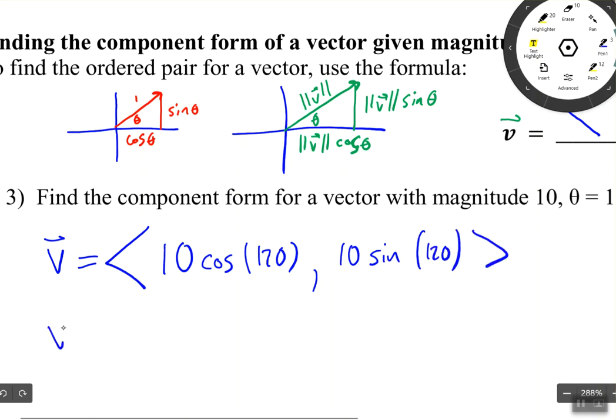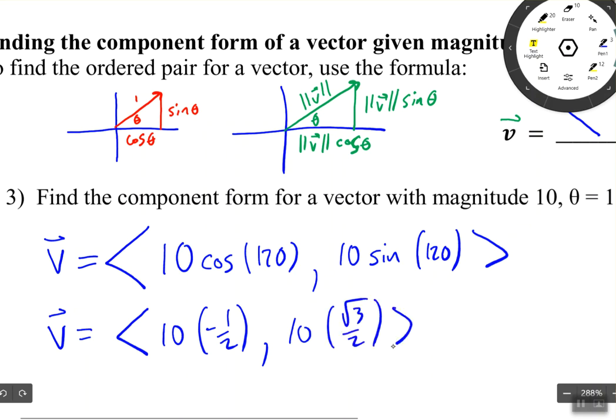And if we put that in the calculator, but we don't really have to because I know what 120 degrees is, right? That's going to be, the cosine is -1/2 and the sine is square root of 3 over 2. Don't worry about it. You're going to have a calculator, but if it's exact values, you're also going to have a unit circle. So could you look it up? Yeah. So if I'm saying in degrees, this is going to be 10 times -1/2 because I'm in the second quadrant. And this is going to be 10 times the square root of 3 over 2 from the unit circle. It's a little messy, but it will live.